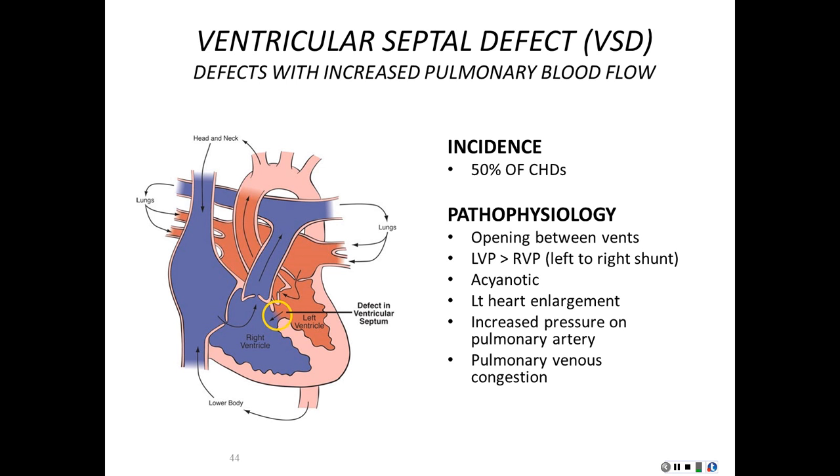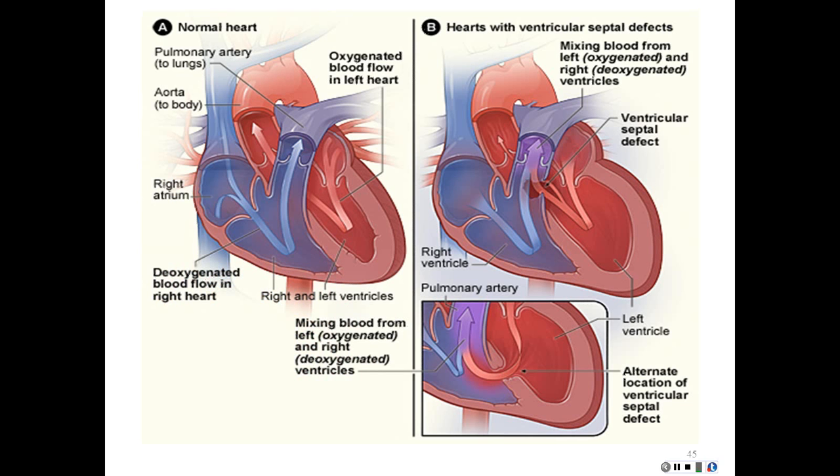As we look at these, we really begin to see these children. We look at the flow. Again, on the left side is the normal heart. Then we look on the right-hand side, and we can see two different types of VSDs. This one basically has a very small opening that leads more into the vessel itself, where the more typical type we see is an opening between the walls, where there's a location of the ventricular septal defect here.